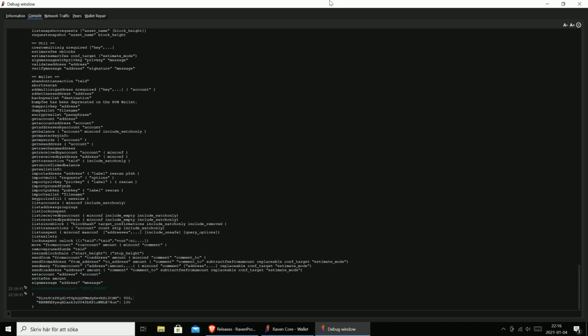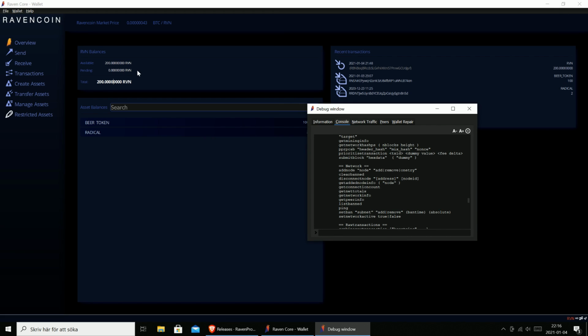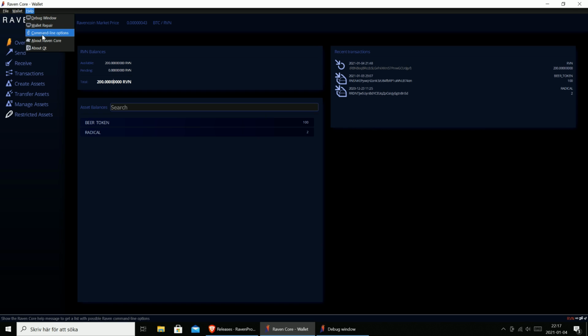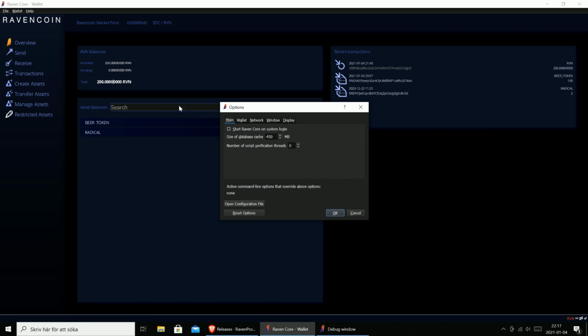And to be able to do all those fancy things, what you first should do when you download your wallet, it takes hours, by the way, not to download the wallet, but to sync the blockchain, hours. After that, you have to go into options and reconfigure your wallet.